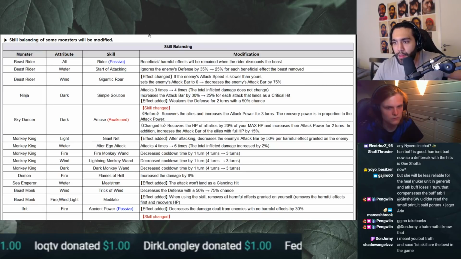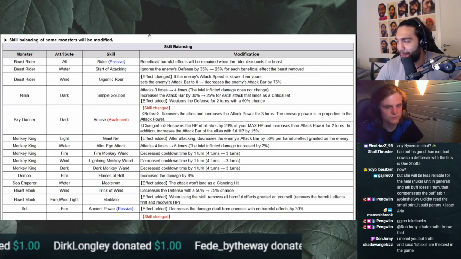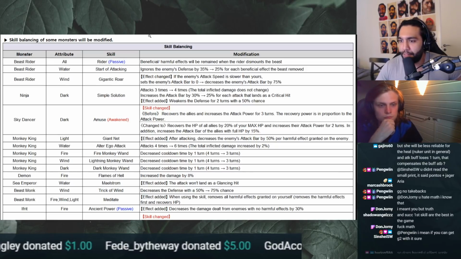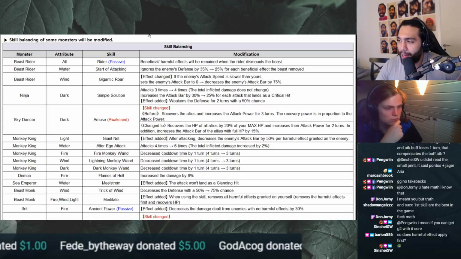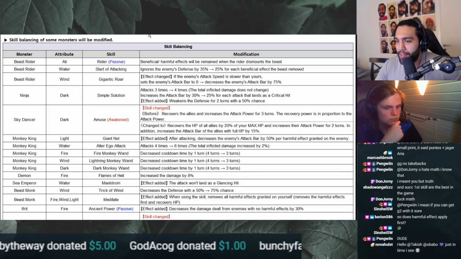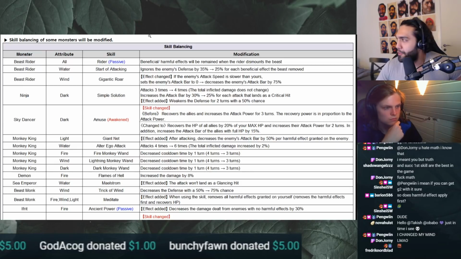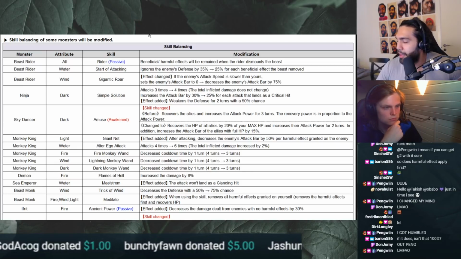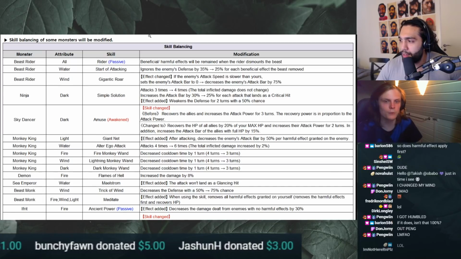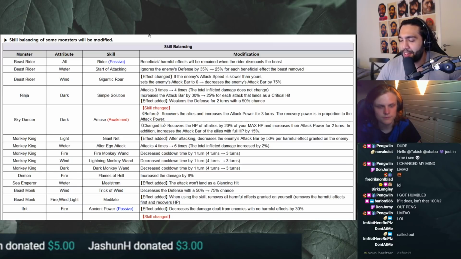So I have a guildie, I think he is a guildie, Penguin. He thinks that the Shihu buff is... I'm not gonna out him like that, but I already did, so it's too late. He thinks that Water Monkey King is a nerf and not a buff. Why? What was the reasoning behind that? Yeah, what is the reasoning, Penguin?